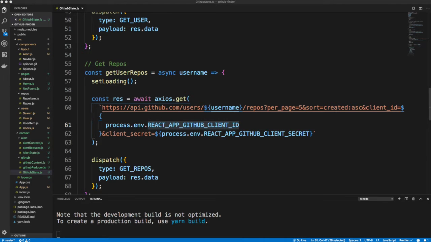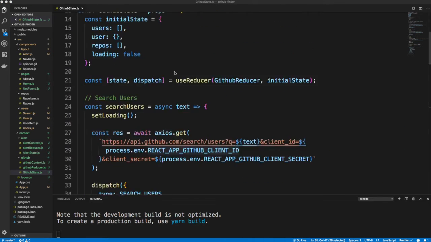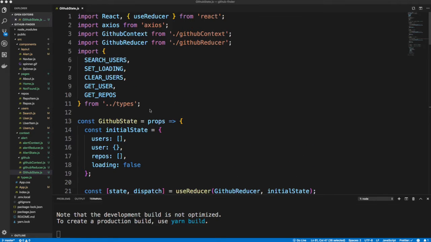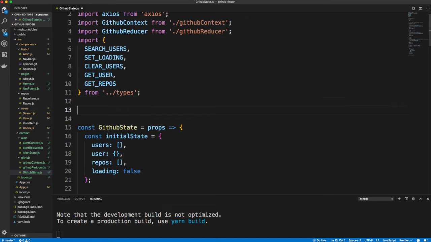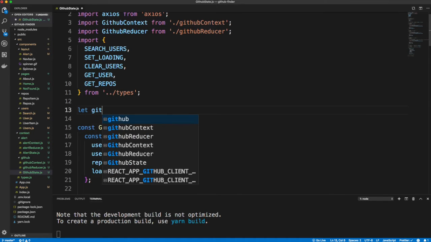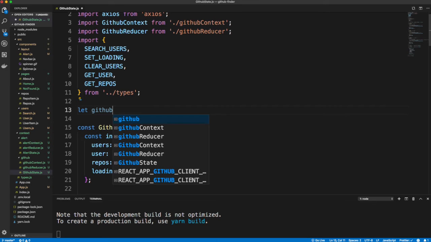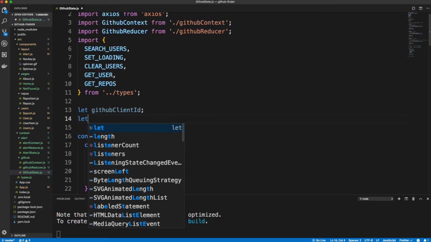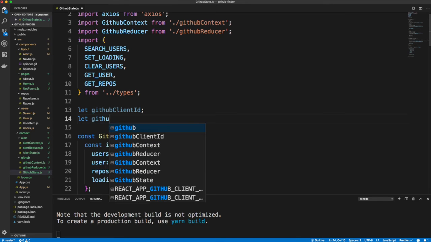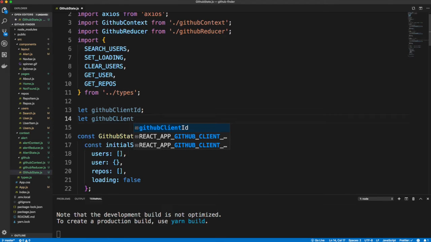And we're going to have, not at the very top, but below the types and right above the state, let's initialize a variable called githubClientId, and then let's initialize githubClientSecret.